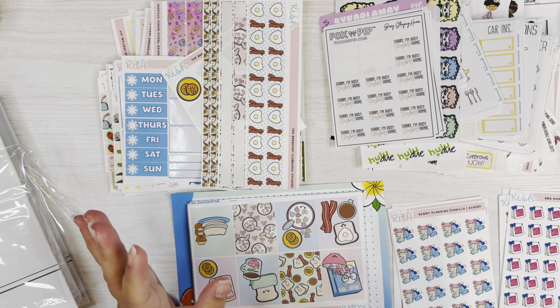So this I got from Ray and Tay. I'll link their website down below, because I actually love this binder, and it holds so many inserts. I bought this, geez, I don't even remember. I'll see if I can find the video of the unboxing that I did with this one, so you guys can go check it out and see when I unboxed it. But it does have the half envelopes like this, that load from the top. So you have these, and then you have the full page sleeves where you can put the full stickers.